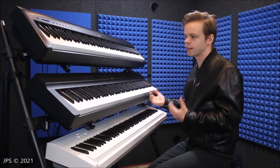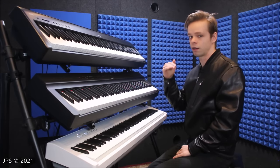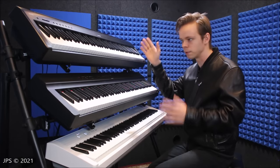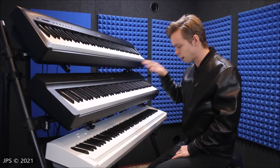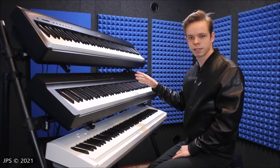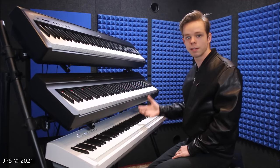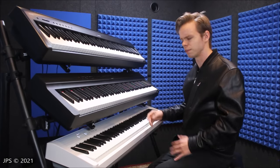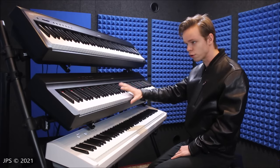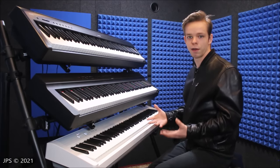The Kawai ES110 can be purchased for as low as $629. I've seen that for sale online. Just click the Google Shopping tab and Google ES110, and you should see it. The Yamaha P125 is around $640, and the Roland FP30X is the most expensive, coming in at around $740 or $750. So there's about a $100 price discrepancy between these, and we will be comparing all three of them in today's video.